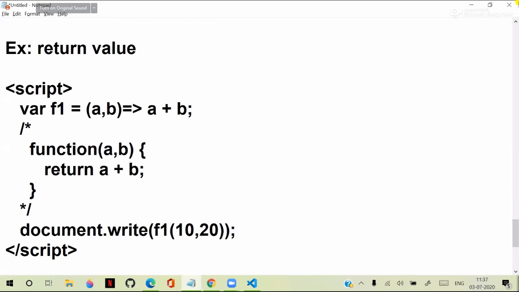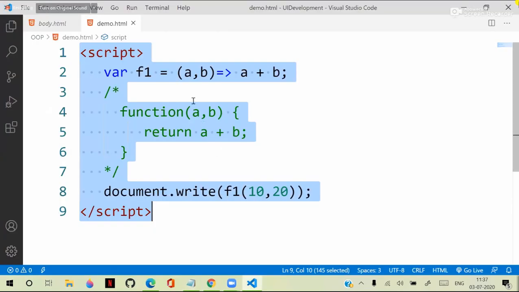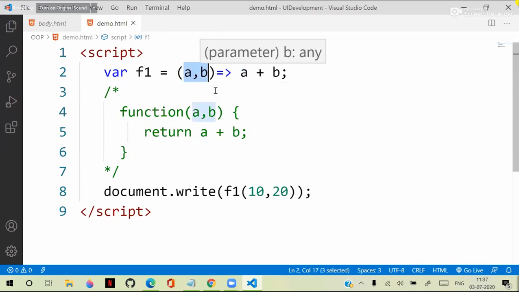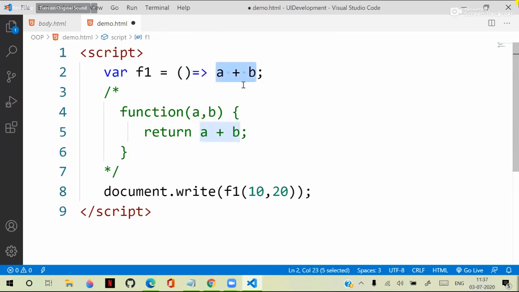You can have multiple statements configured. How are they configured? What we have to do here is define the function and the parenthesis. I'm adding the lines here, meaning multiple statements.